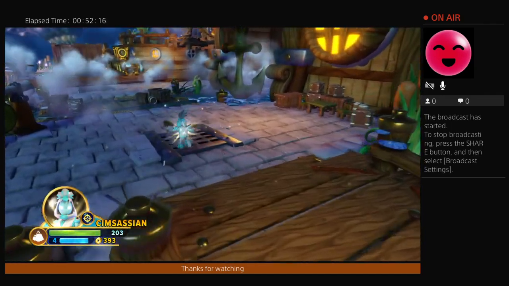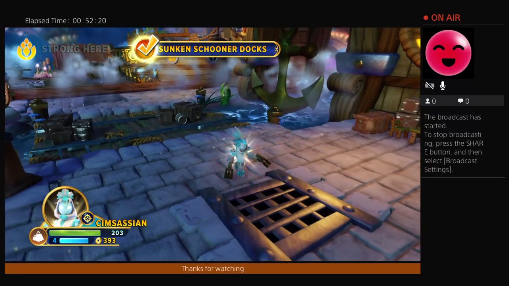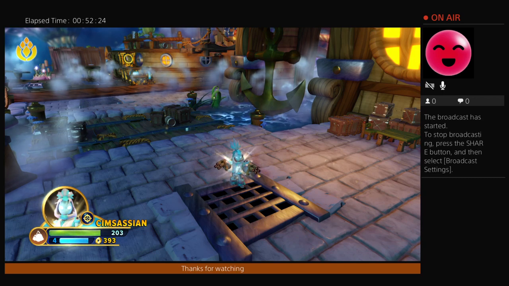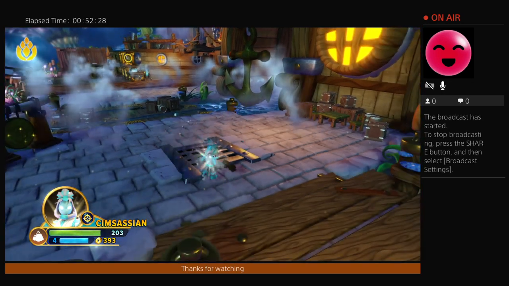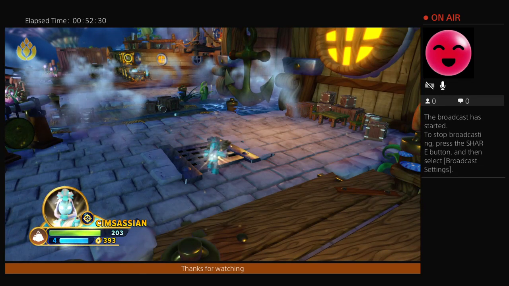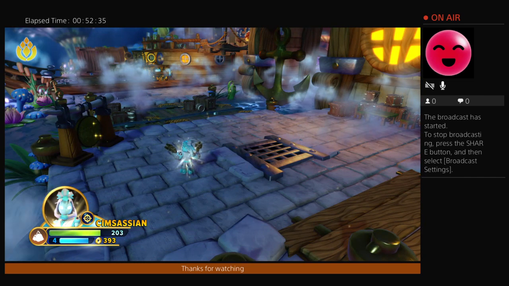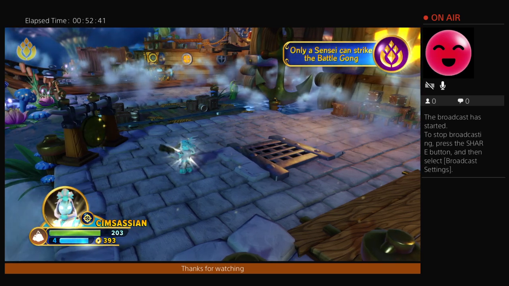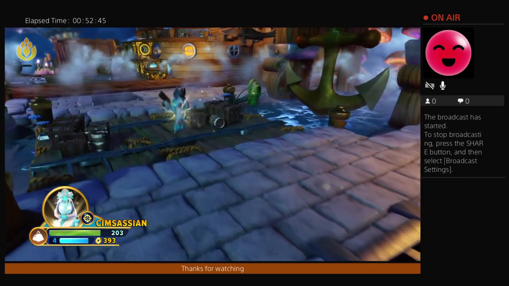And the ship just opened up to the entire freaking place. Ooh, the battle hall. No, guys, some of these Skylanders I actually bought from a garage sale, so some will be leveled up before I actually play. So that's why I don't want to use a lot of the dyes. Do I fight the battle gong? Only a sensei can strike the battle gong. I don't feel like it, dude.